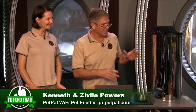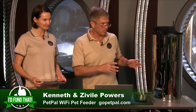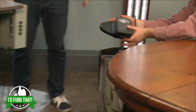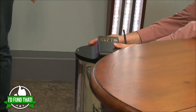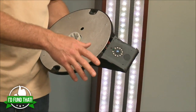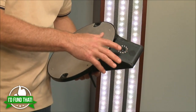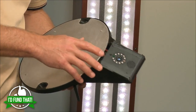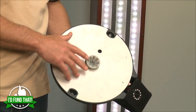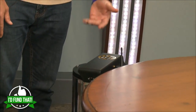I would like to show you one other thing. I worked a long time to make sure this thing works perfectly. But what I want to show you is, you take the lid off and put it back on. See how it fits beautifully? It really is well made. It's so solid. That's why I told them, if you make an exceptional product, you'll find the way to market it. At night you'll be able to see the dog as well, with the night vision lights. That's awesome. That's the speaker, the mic, the infrared night vision, and I also had to do this coupler custom so that I could actually just drop it on.